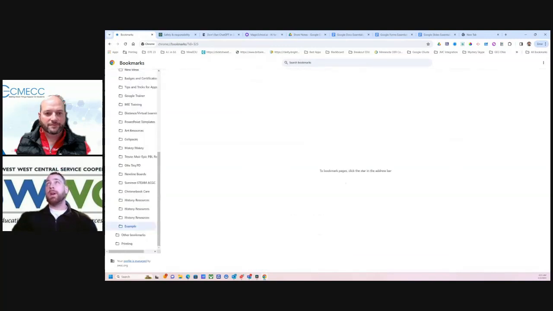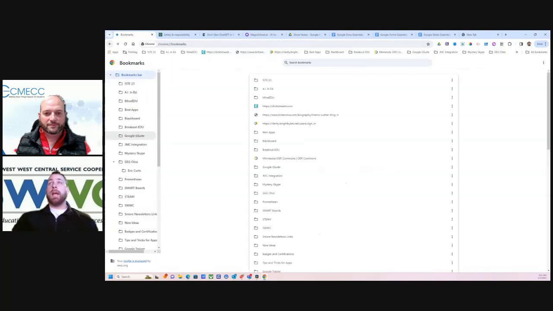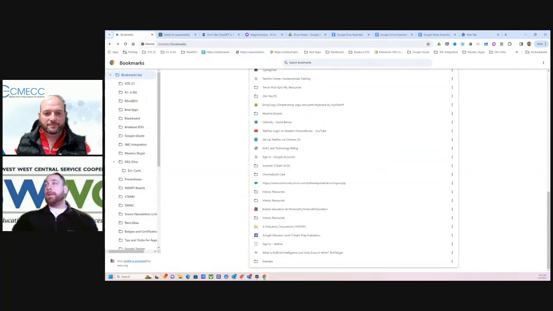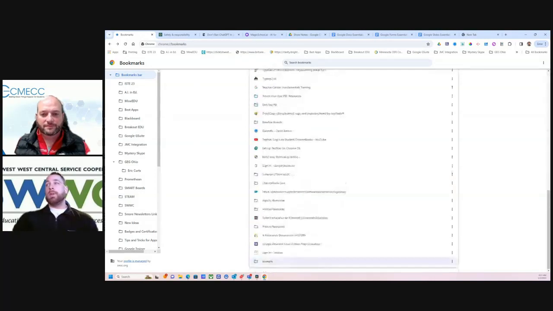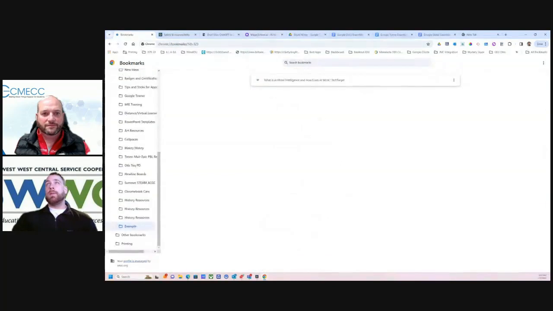But this would be where you can now add bookmarks in. If you click the three dots here, you can delete it, you can rename it. You could also drag and move things into it. So if you have some that are just these standalone links, you could drag that into there. And then when you go to your example, there it is now.